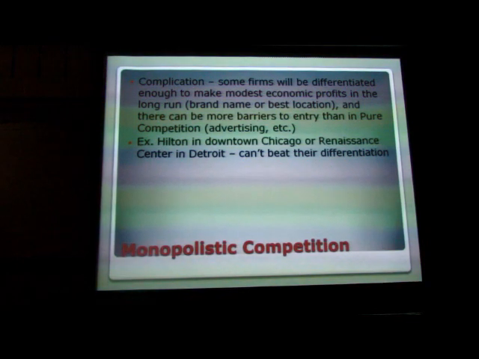So those kinds of firms have a built-in competitive advantage based on their differentiation that allows them to maintain a certain amount of profit. Most firms can't do that. It doesn't mean that firms aren't going to be in that industry. There are still thousands and thousands of hotels around the country, but most of them don't operate at a long run profit. They are just operating at break even or a normal profit. There's very few firms that are able to maintain that profit, and it's almost like they have a bit of monopoly in them. So it's more like perfect competition, but there's an element of monopoly.